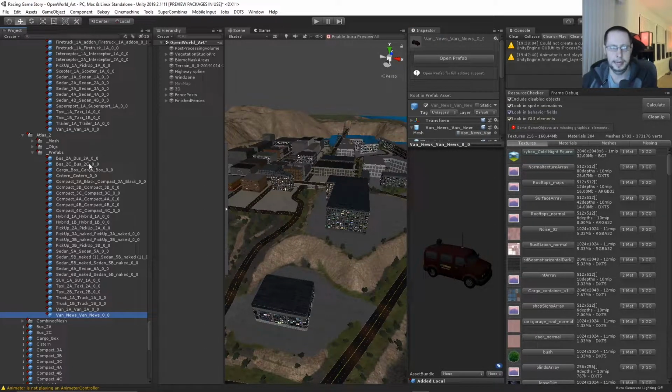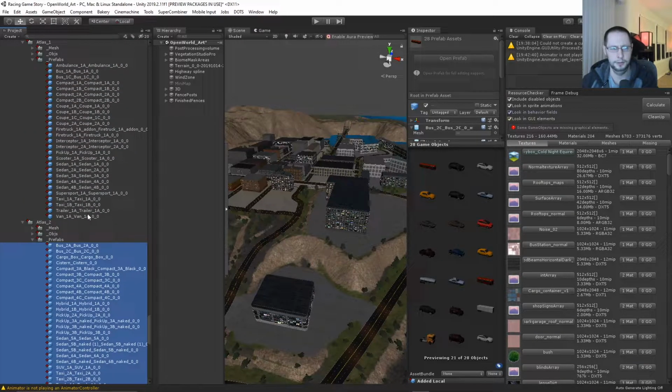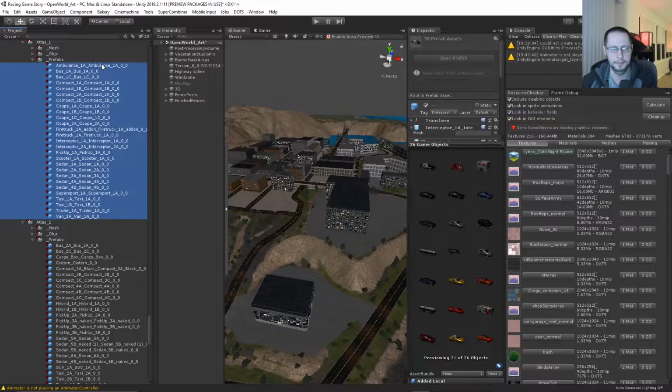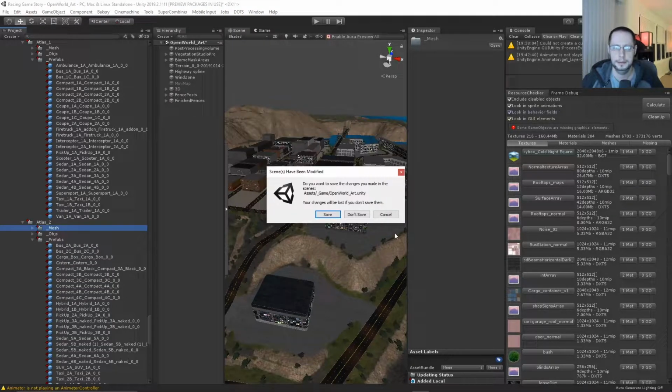it took me about a day, maybe not even a day, maybe just a couple hours to go through and combine all of these. I think it took about 2 or 3 hours to combine all of these assets and just prepare them for what I'm going to use them for. So the next step will probably be to fill up some parking lots using those static vehicles. And yeah, that's about it.